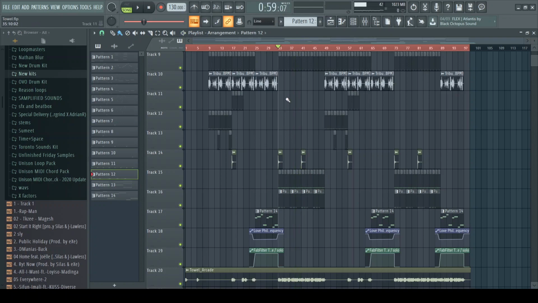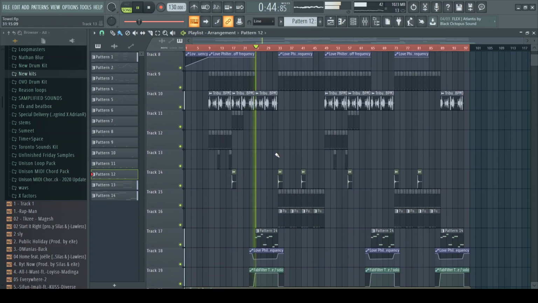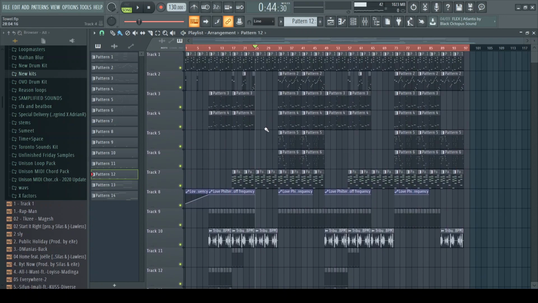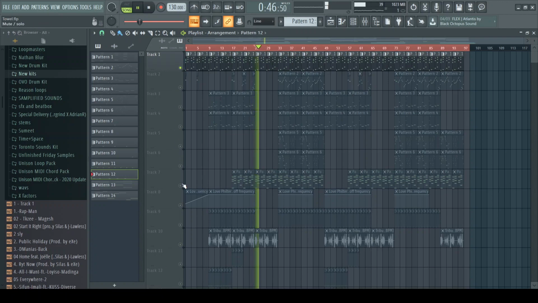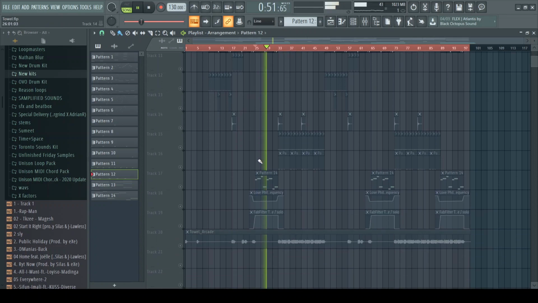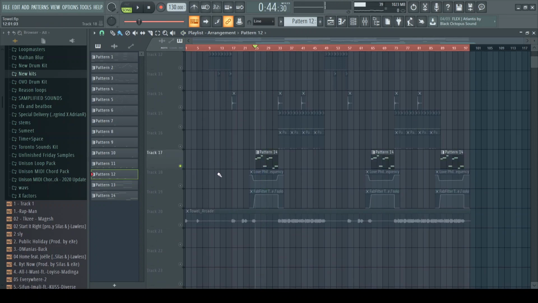Okay, in this last little section before the verse comes in, let me just play it first so we hear what's going on. Only difference here is, well, a lot of elements you can see have been pulled out for this section. The piano remains, so does the beginning synth, this one, as well as the piano. The percussion stays, and then the bass line.